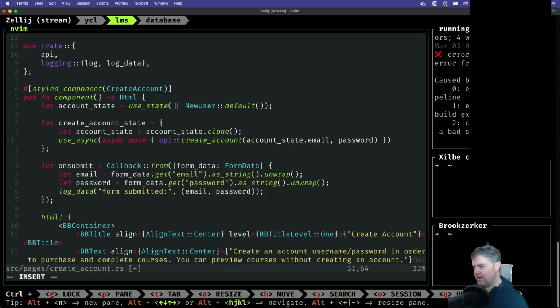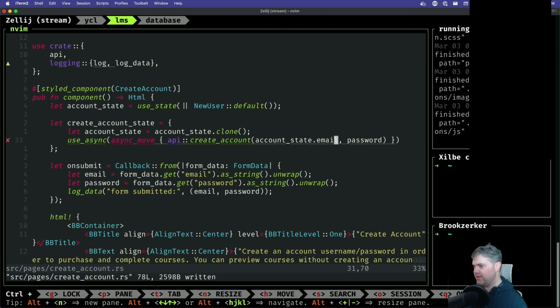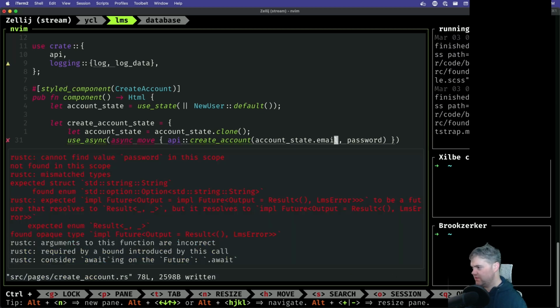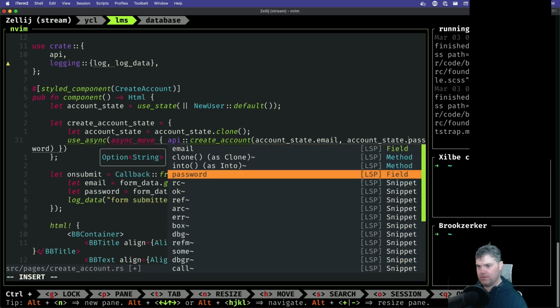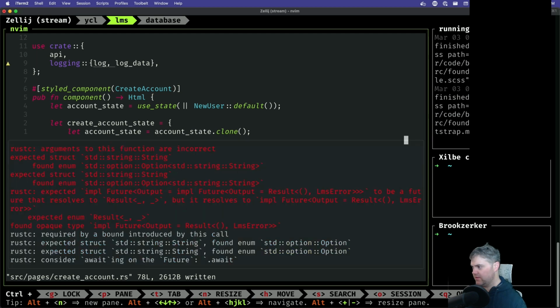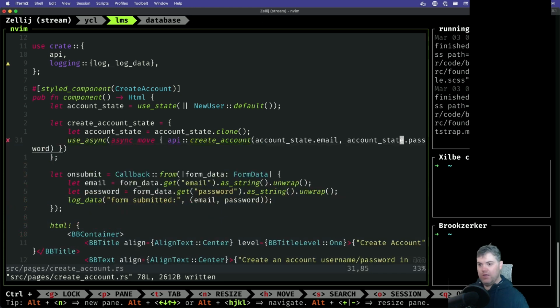And then you're not going to be okay with me taking ownership of this, are you? Oh, right, because it's an option string too. So we have to unwrap. Now, if I do things right, it cannot possibly not exist.